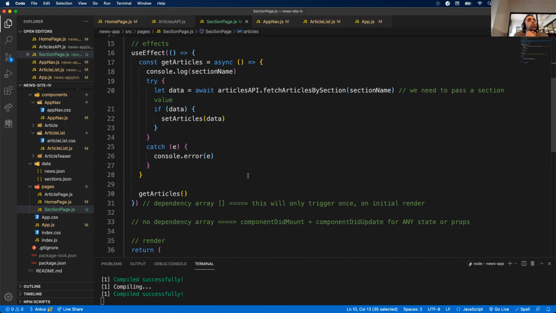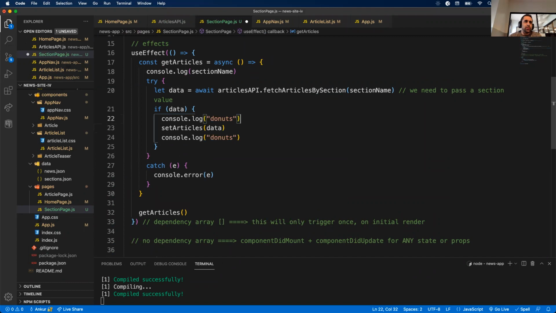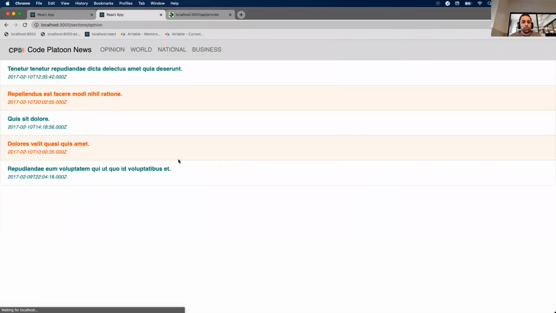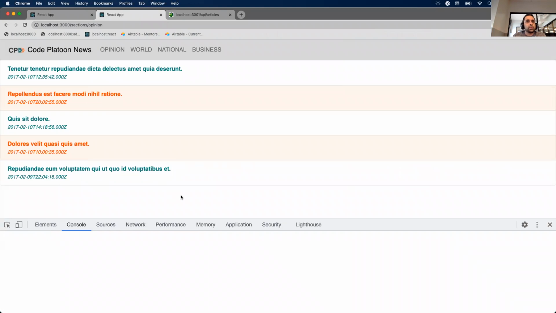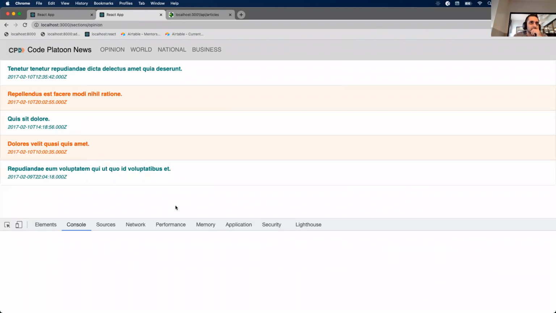That's a tough question to answer. Let me put in a console log before I answer, if you're fine with that. So console.log, and this will say donuts. I'm going to put that right here. Let me verify what's going on before we attempt to expand. I'm going to open up my console, property inspector maybe. Let's give it a moment.